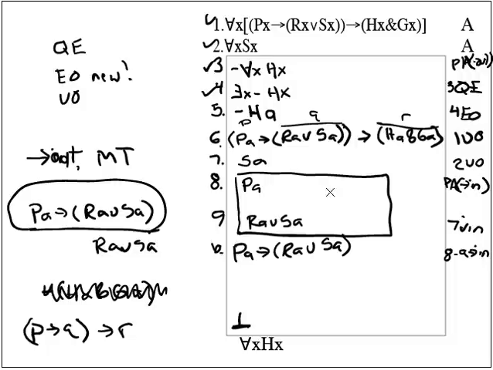And now I've finished proven antecedent. The whole point of proven antecedent is you're stuck at the top and you're not seeing anything obvious to do. Then you look at the bottom and you see the contradiction symbol, and you go look for a P arrow Q arrow R. If you find it, you say, well gosh, in order to do the arrow out, in order to set up the arrow out, I'm going to take that antecedent, pencil it in, and prove it. Of course, now we do have PA arrow RA wedge SA. So what do we get to do? We get to write HA ampersand GA, and the justification, 6, 10, and the rule arrow out. Easy.